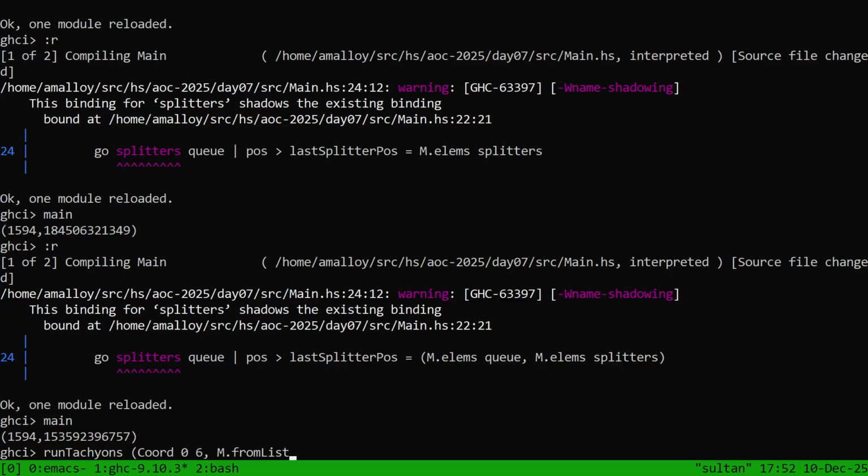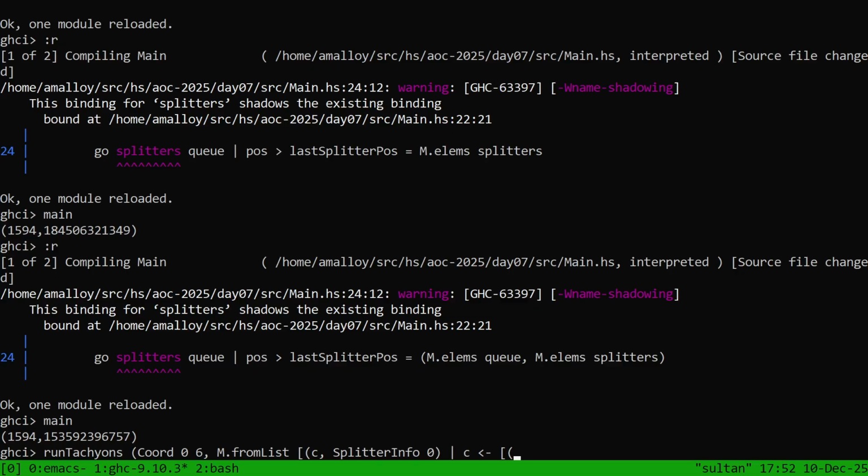M from list of C splitter info 0 for C from. Okay. So where do I want all the splitters?